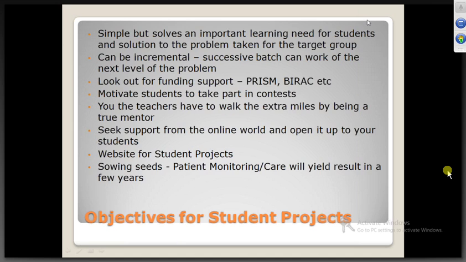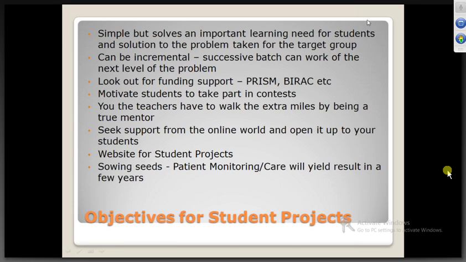And as teachers, we have a fantastic, phenomenal responsibility to ensure that their learning need is satisfied and their curiosity is kindled and they become better engineers. So we sow the seeds, as I put in the last line, for better engineers coming out in our country. So what I would like to do is not beat around the bush with the same thing we all know, but share a few ideas I have been able to try for the past few years.